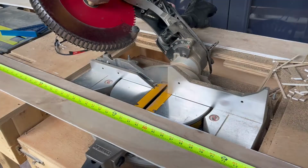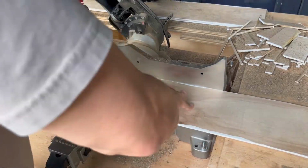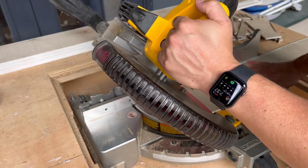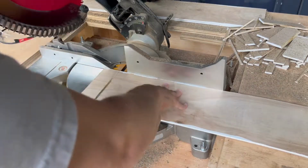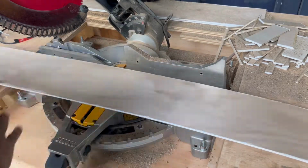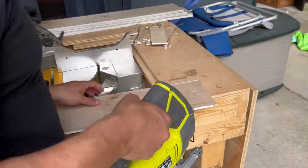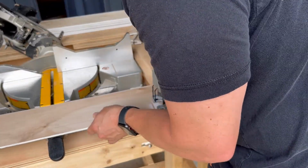So this is a good time for me to show you how I'm cutting these corners, these 45-degree angles on the edges. So for me, the trick was just going super slow, moving it very, very ever so slightly until I just sneak up on the cut. And then once I do sneak up on the cut, I go really slow with my blade. I've actually got this sped up pretty fast. So I was going very slow cutting through that piece. And then I'll just cut it out with my jigsaw. Going slow. The video is sped up quite a bit, so I am going pretty slow just to make sure I get it right.